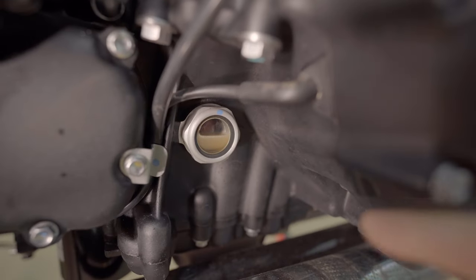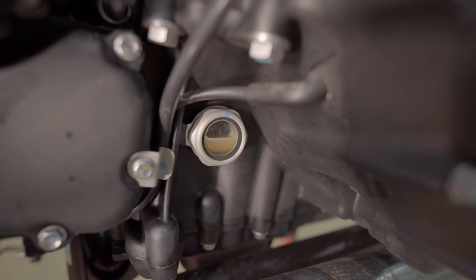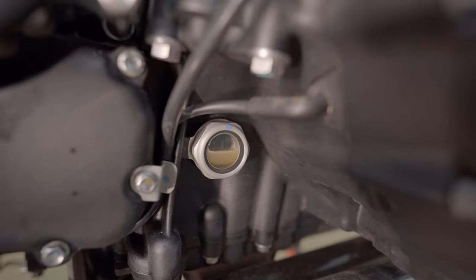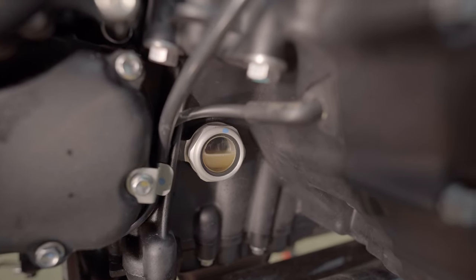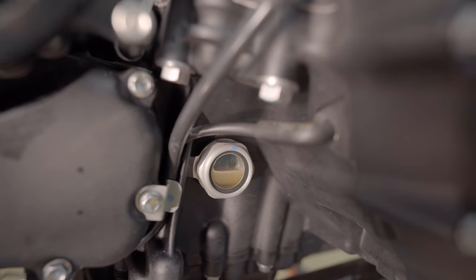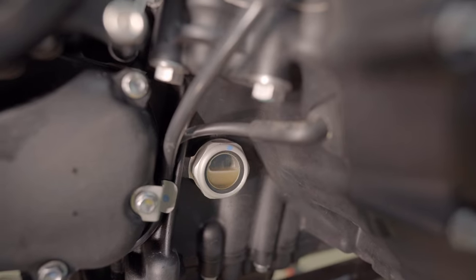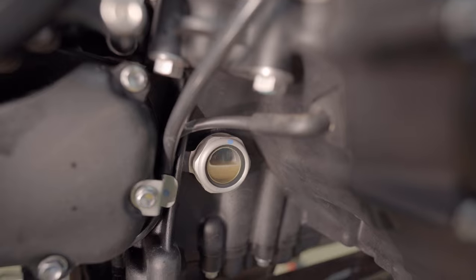All right, so if you look at the levels here, you'll see a thin moisture kind of a bubble. That's because there is moisture inside the engine, and this is the first time I did the oil change after the winter. So once I take it for a ride and ride about 10-15 miles, the engine will warm up and that moisture would go away. So we will take a ride and then come back and look at the levels again, and also the thin layer of film that looks like water. So that should go away after the ride.